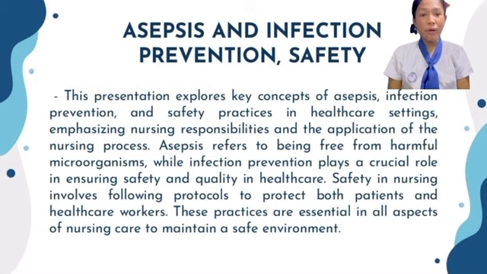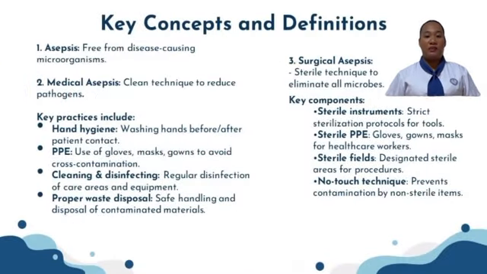So this presentation of ours explores asepsis, infection prevention, and safety practices in healthcare settings, emphasizing the nursing responsibilities and the application of the nursing process. Asepsis refers to being free from harmful microorganisms, while infection prevention plays a crucial role in ensuring the safety and quality of healthcare. Safety in nursing involves protocols to protect both patients and healthcare workers. These practices are essential in all aspects of nursing care to maintain a safe environment. So let's begin with the key concepts and definitions.